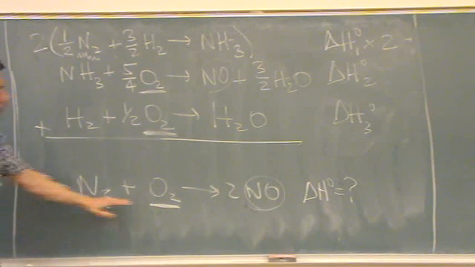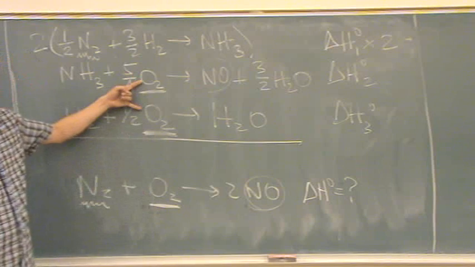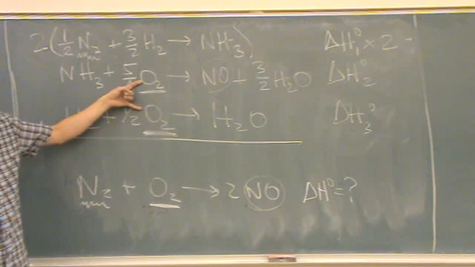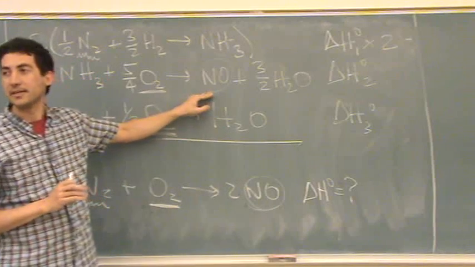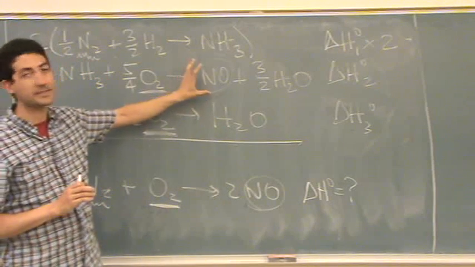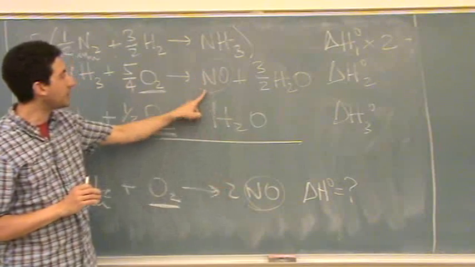Next. O2. I could go here next, but it appears twice. That's kind of confusing for my brain. I don't want to mess with that yet. I'm going to go straight to the NO because it only appears once. It's always easier to mess with the things that appear once only.